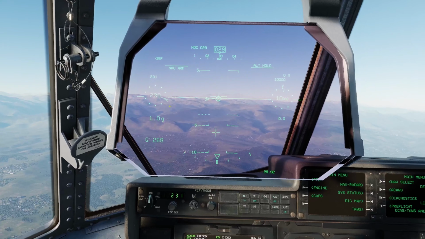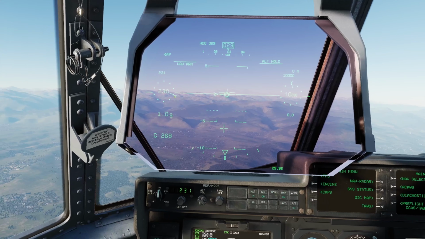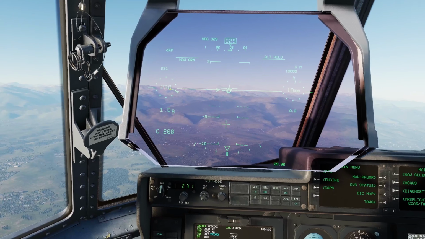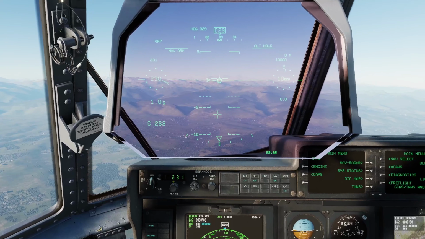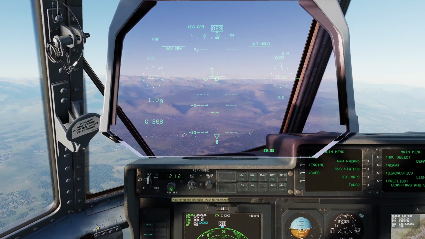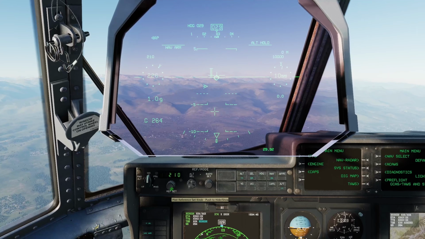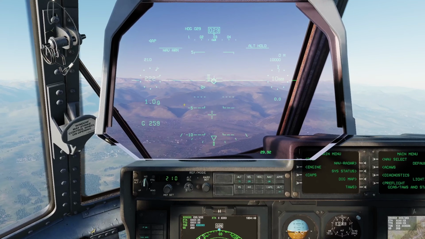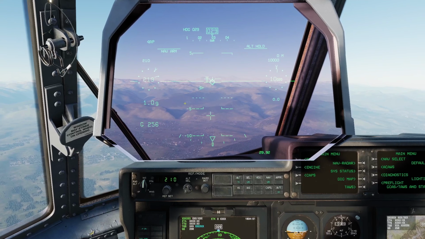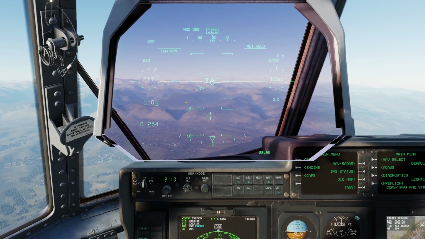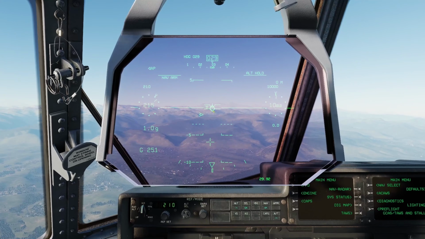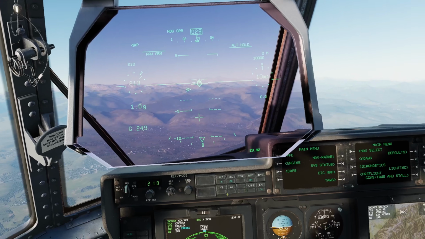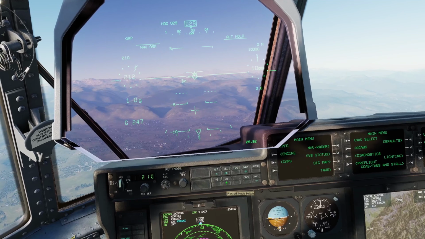I currently have it set to 230, which means there will be a caret next to the 230 knot position on the HUD. We can change this now to 210, and the aircraft will, on its own, slow down. The aircraft will do its best to hold this speed in climbs, turns, you name it. This is not compatible, however, with the IAS mode, which we'll talk about later.